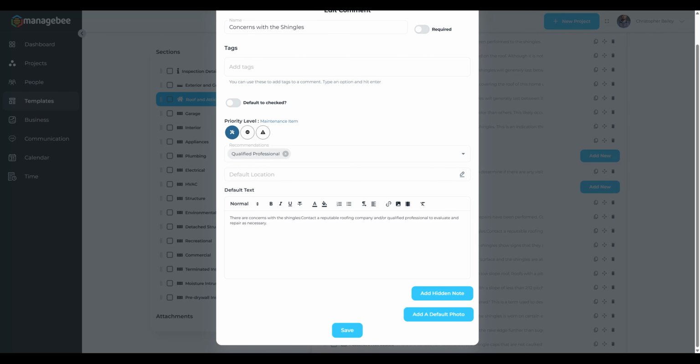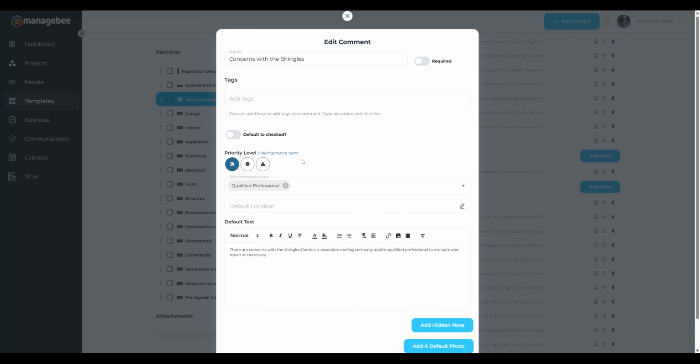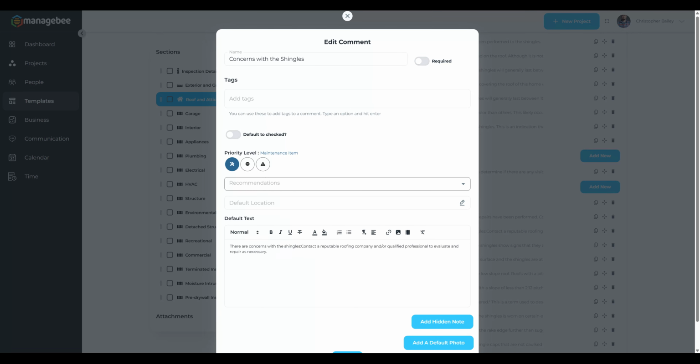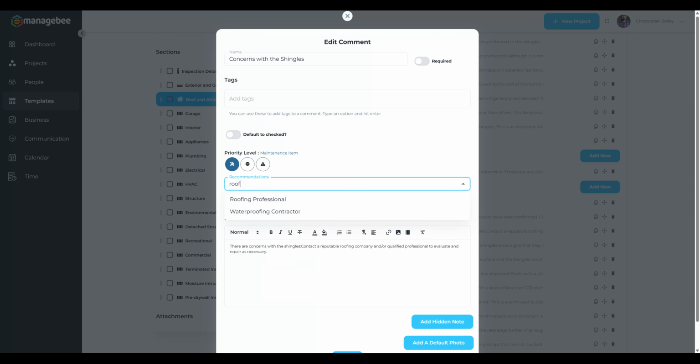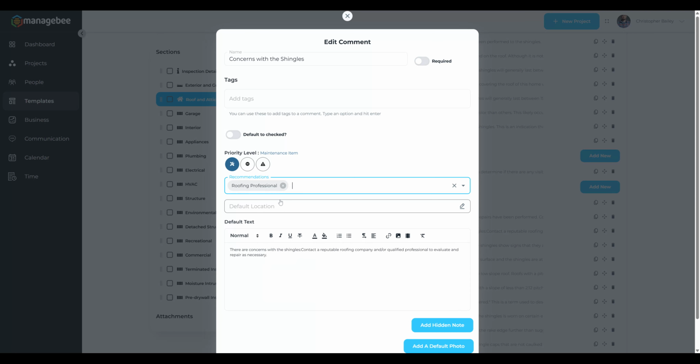So for example, I'm going to say that for this is definitely a roofer. So name, tags. Tags is just something that shows within the report writer itself. It does not show in the report. This helps you in identifying comments.